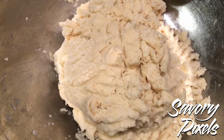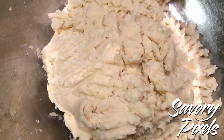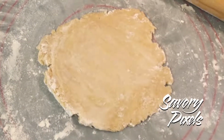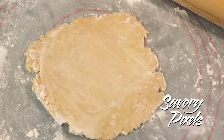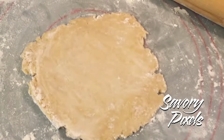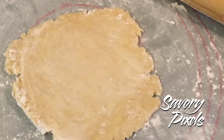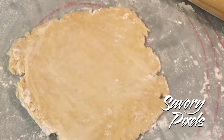To get ready to roll it out, wrap it in plastic wrap and set it in your refrigerator for at least a couple hours or overnight. Rolling out pie crust, it's not that hard. The real trick with working with pie crust is making sure it starts cold and don't handle it that much. When you handle it, whatever shortening you use, which is lard, shortening, whatever, butter, will melt. And when it melts into the flour is when pie crust becomes tough. So touch it as little as possible and roll out from the middle to the edges.